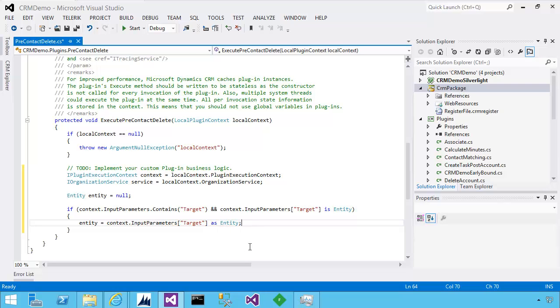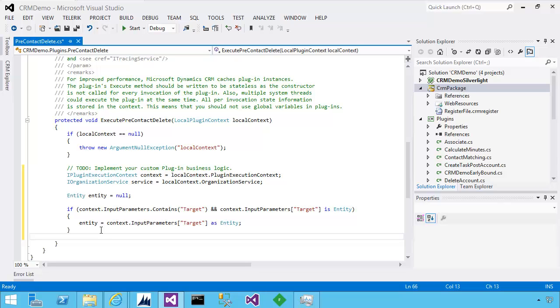Both would work, the difference being if you did the brackets entity at the start and it wasn't a valid cast, it would throw an exception, whereas "as entity", if it's a valid cast, will return an entity into this reference type. Otherwise it would return null. So it's up to you to decide which one's going to be relevant, and whether it would be an issue if it returned a null. But obviously because we've already done this preceding test to check it's an entity, it's always going to cast correctly to the entity type, so you should never get a null, but just be aware of the differences between the two.